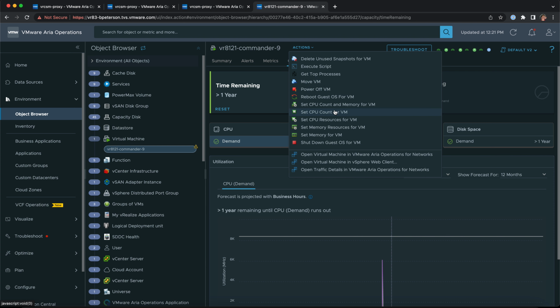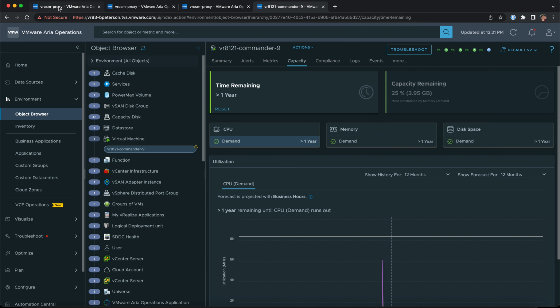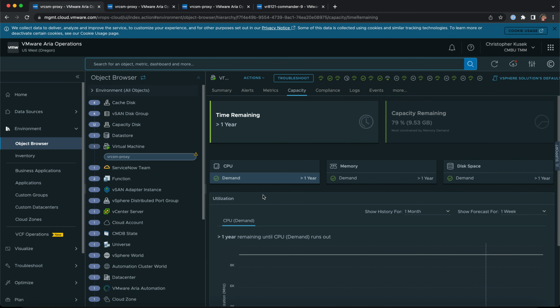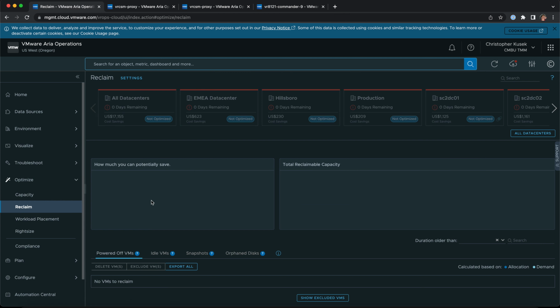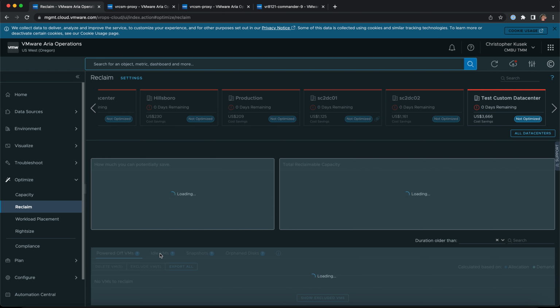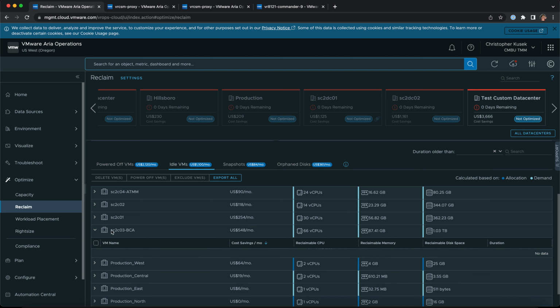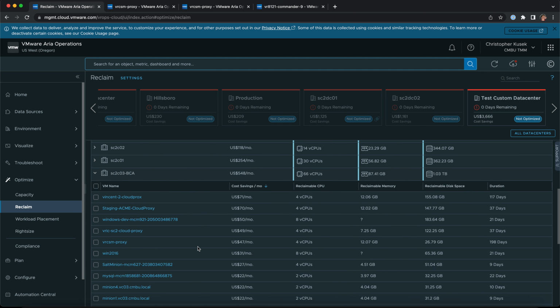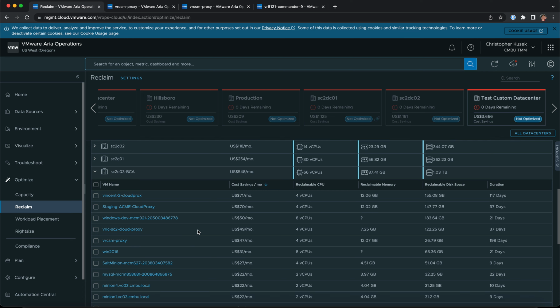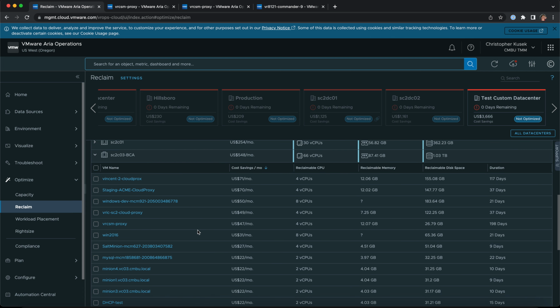So I can go set those particular parameters either directly through this or open up the web client and do it that way. You've got options on how you do it. However, those options do not translate over into optimize, reclaim, idle VMs. You can't do it directly from the idle VM section. You might be saying, oh, it'd be great if there were a feature that could do that. And I literally put the feature request in this morning. So hopefully there will be a feature for that.